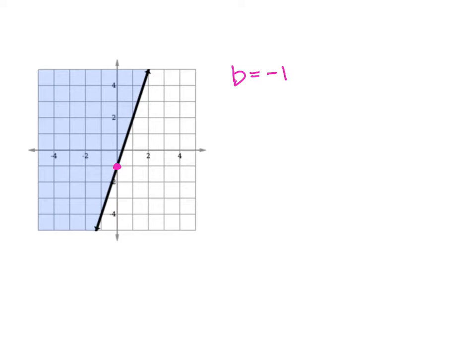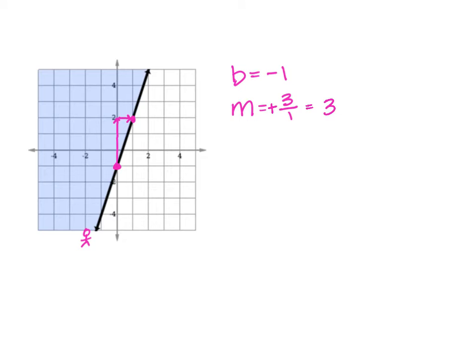The next thing I need to do is figure out my slope. Right? So I need to count. I went 1, 2, 3 up and 1 over. Right? So 3 over 1. And this line, if I put a person over here, is going uphill, so I know my slope is positive. Right? That's the same thing as just 3.